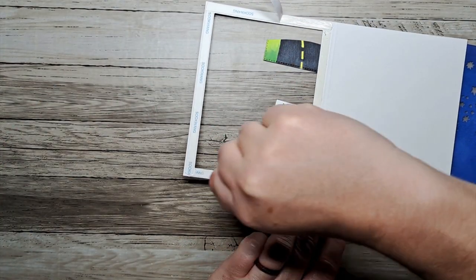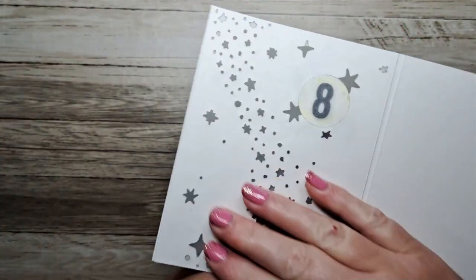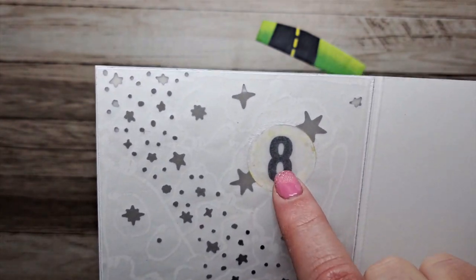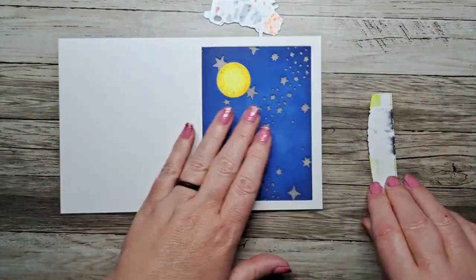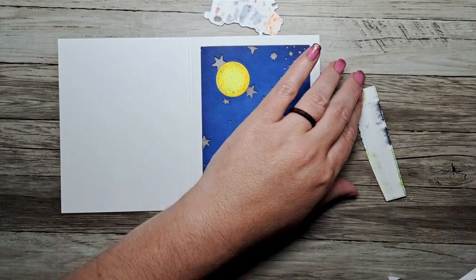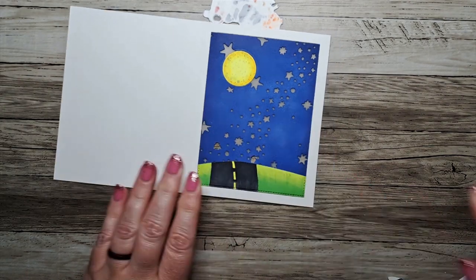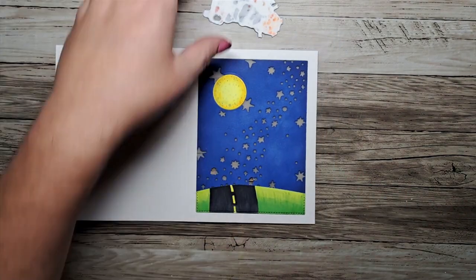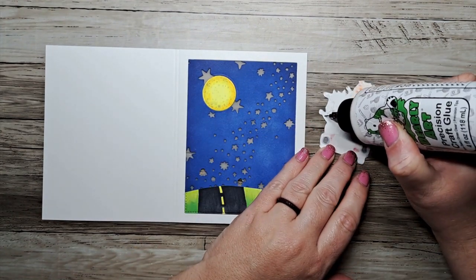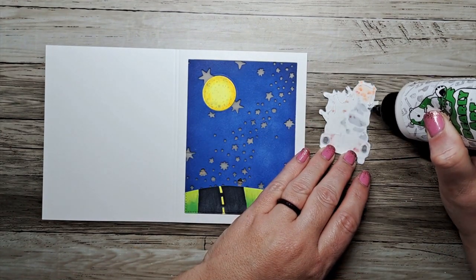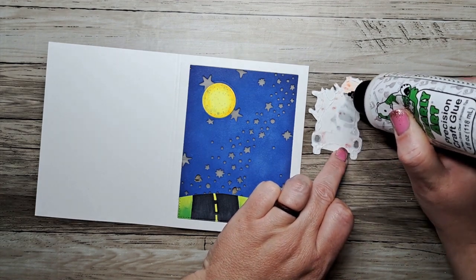We're going to attach that background to the frame aspect of my circuit building base here. The blank panel on the right hand side shown right there is where we're going to build that circuit. I've also put a number eight backed on the back of that moon so that when the moon is lit up it's going to show through but you can't see it beforehand. We're going to add in that ground.